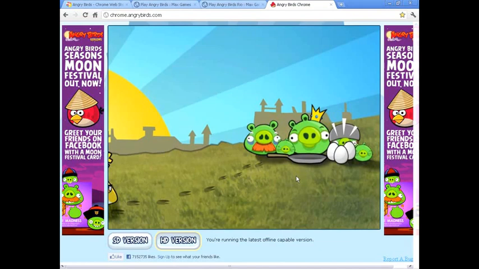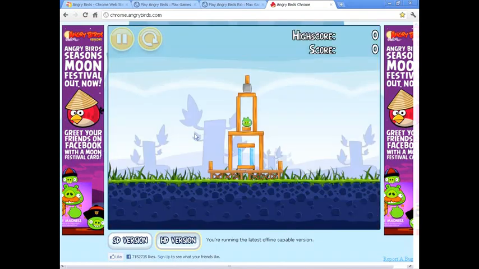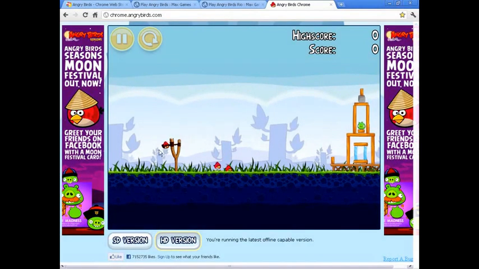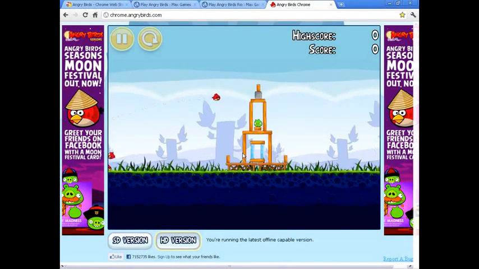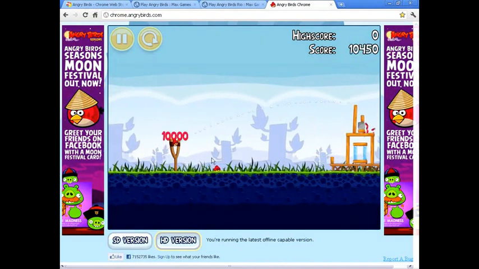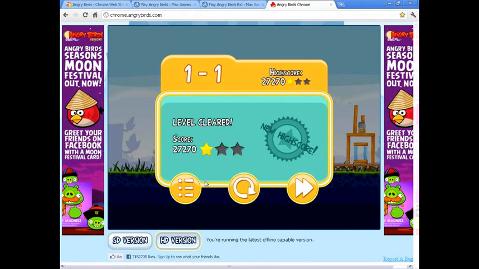Basically, the pigs steal the eggs, and level 1 is loading. You can zoom in and out with the scroll wheel on your mouse, and simply kill the pigs. The more birds you have at the end of a level, the more points you get, but it's a pretty intuitive game.